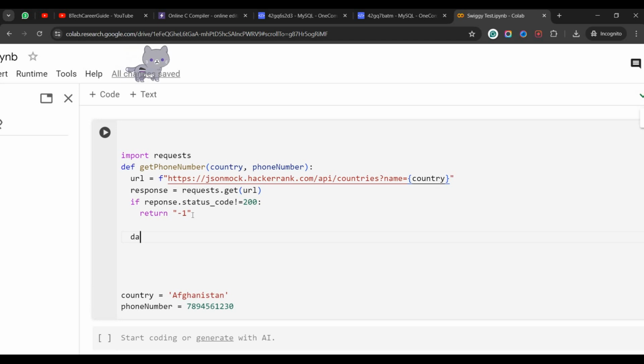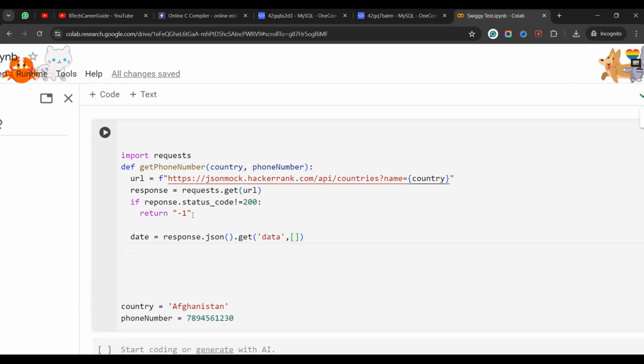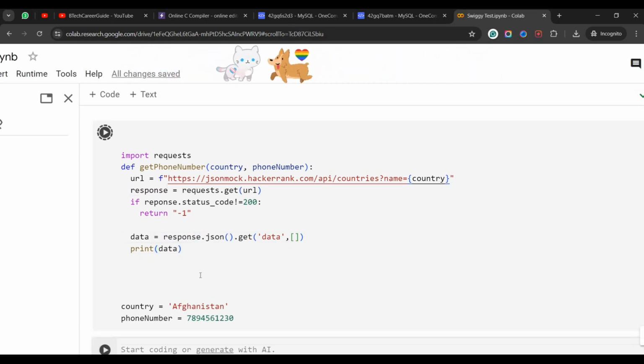Let us extract the data from the response.json. Then we have the value in data.get data, or return the empty string. Now let us print the data here. This should be data, not get.